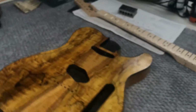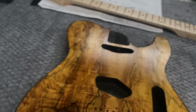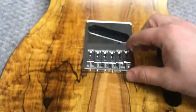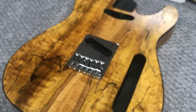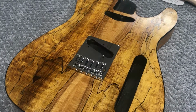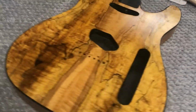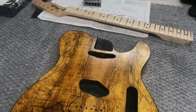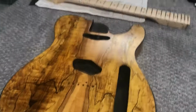I'm using chrome hardware here, and a couple debates going. My dad says I should use gold, and some people say no, you should definitely use black. Black would really pop well on this, but I don't know. I got all my money in the chrome, and I think I'm going to go chrome on this one. Hardware, I guess I can always change out. The pickup is chrome, so I guess I can get a gold or black cap. But I think I'm going to stick with the chrome on this one.